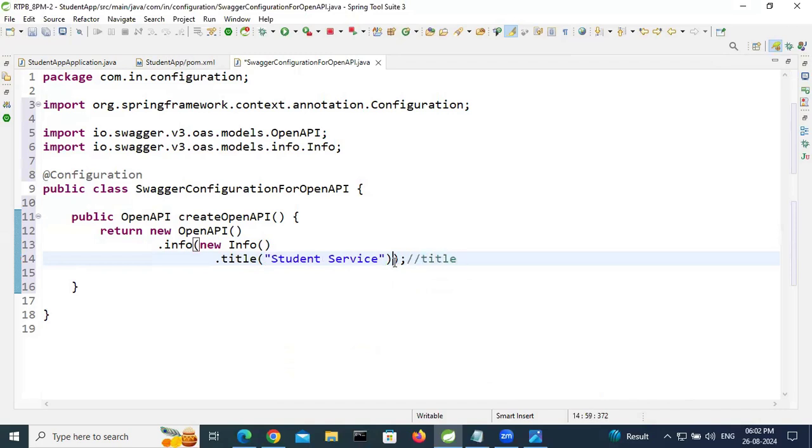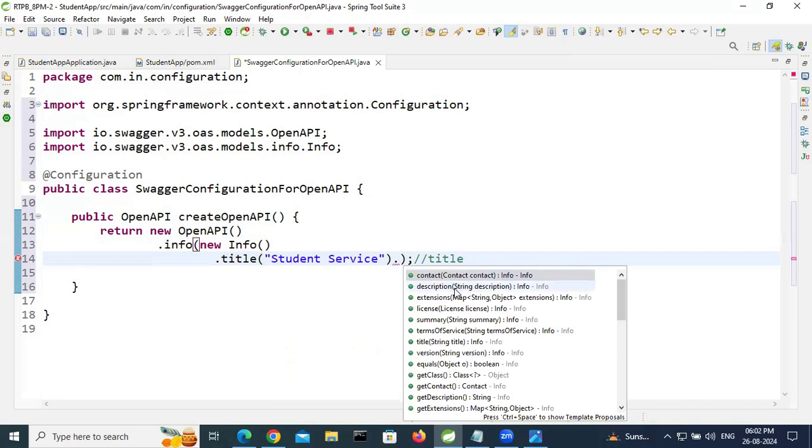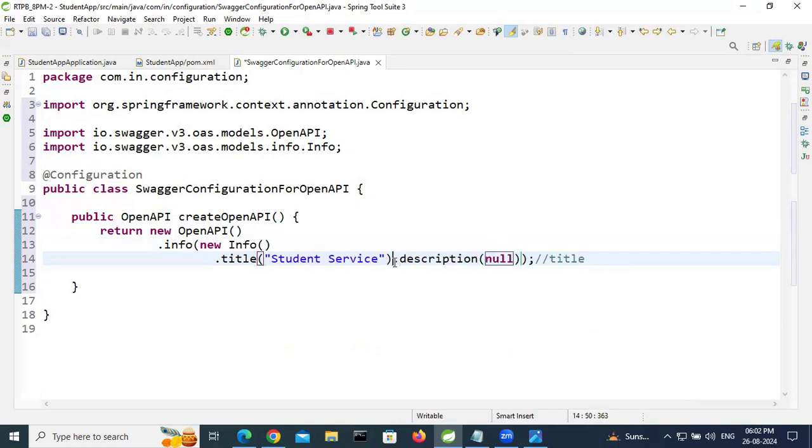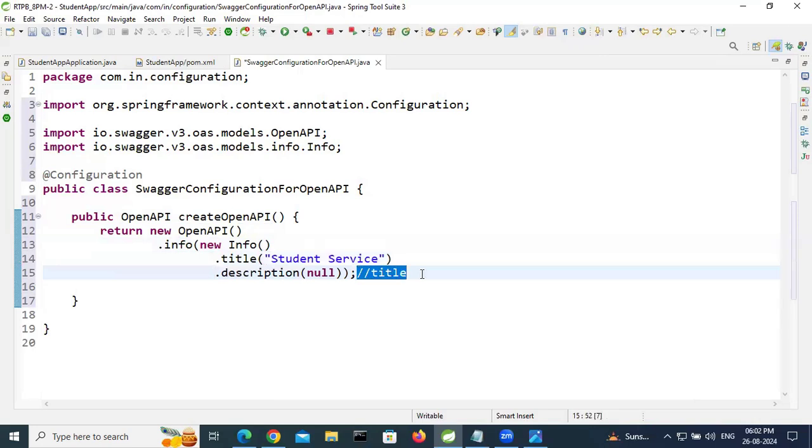If you want to add other things like description, contact, everything you can add. I will also add a description. Control X, paste here. Suppose the description is student application. So I've added title and description.